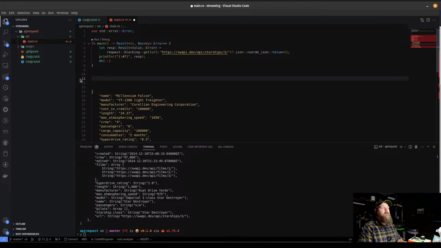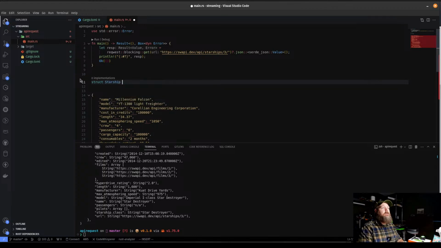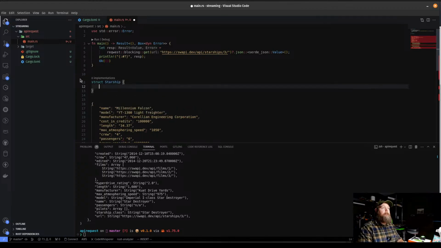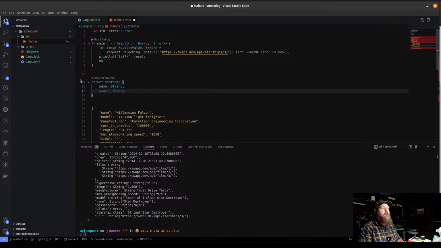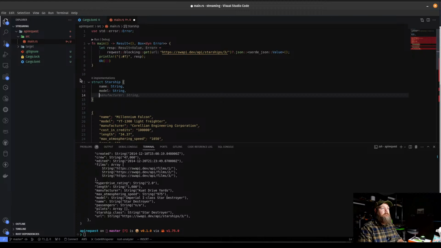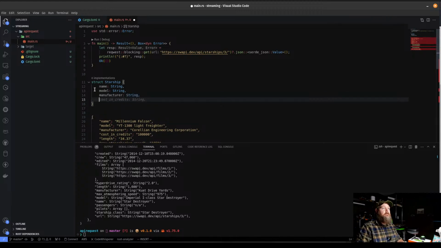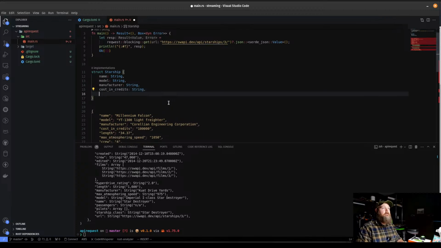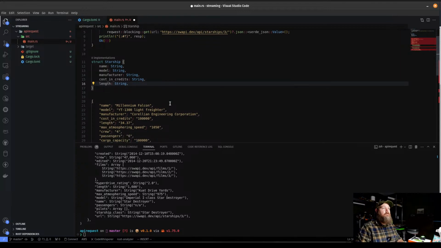All right, let's do struct Starship. Let's give it a second to try to figure out what it wants to do. Name, string, model, string, manufacturer, cost in credits. Okay, this isn't doing what I was hoping it would.